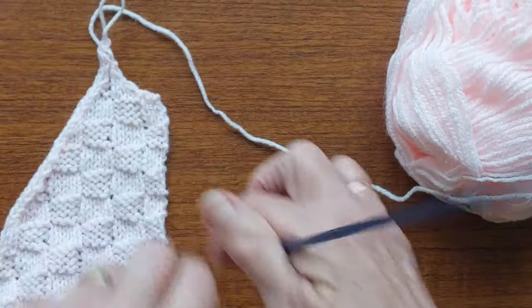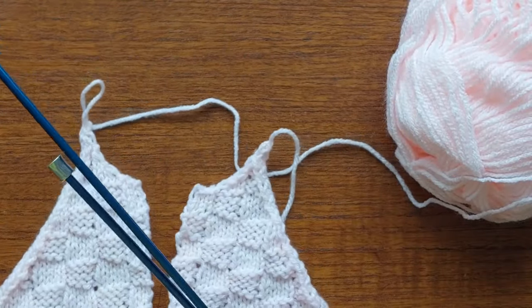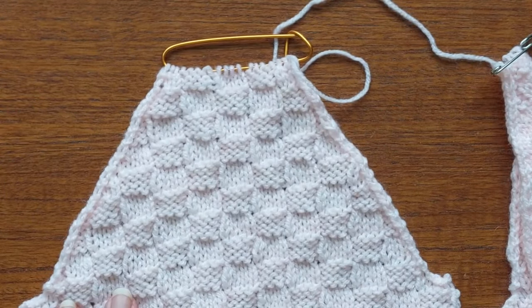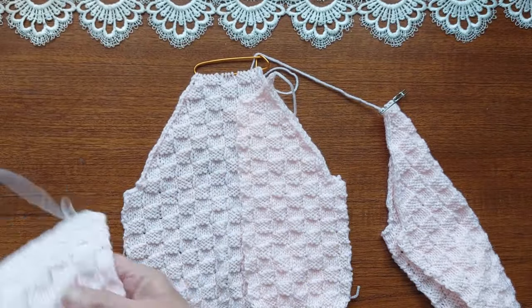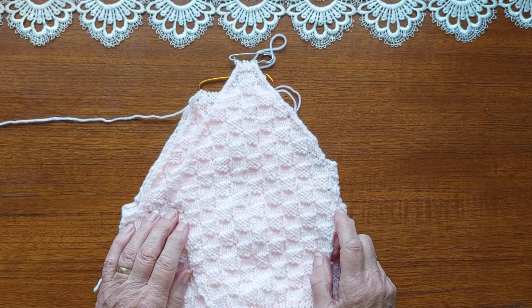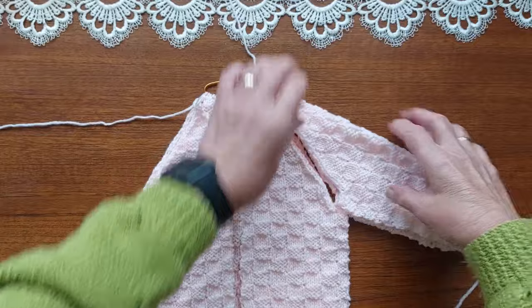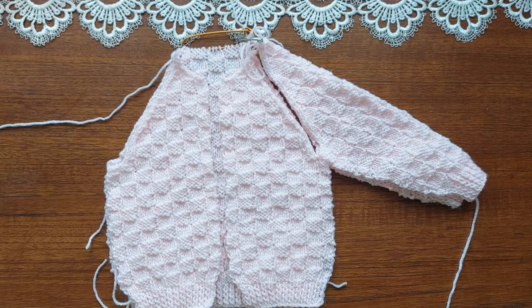And that is the right front to match the left front. So now all we have to do is the sleeves. And as the sleeves are both the same, put that down a bit. I've already done 1. Because sleeves are both the same, so I only need to show how to do 1. So I've done 1, and then I'm going to do the other one and do the tutorial for the other one. So as you can see how they're fitting together there. And now I'll be back when I start the sleeve.